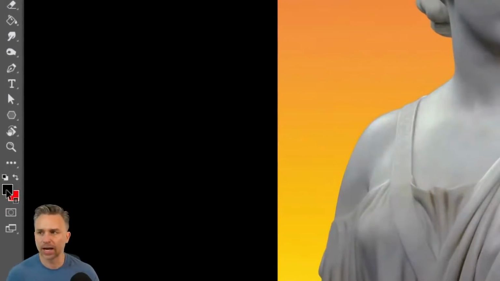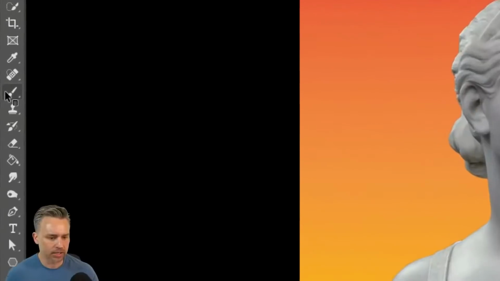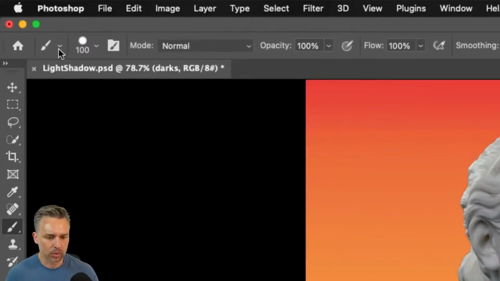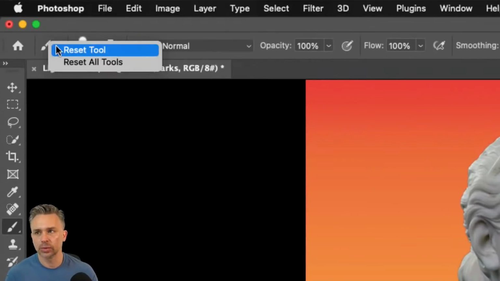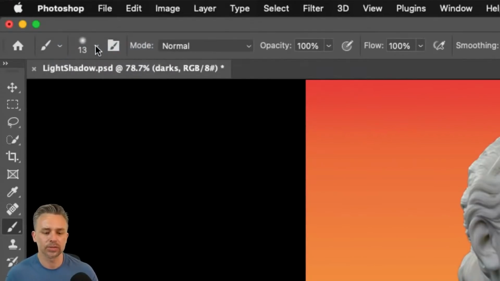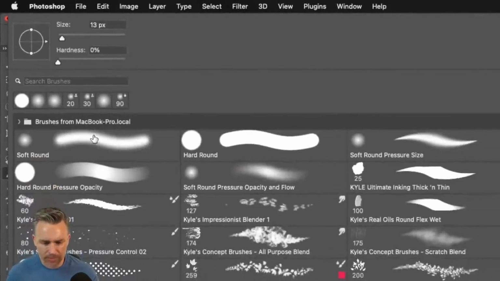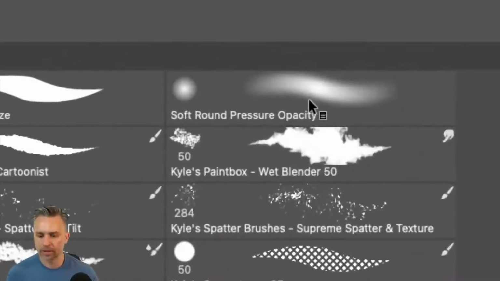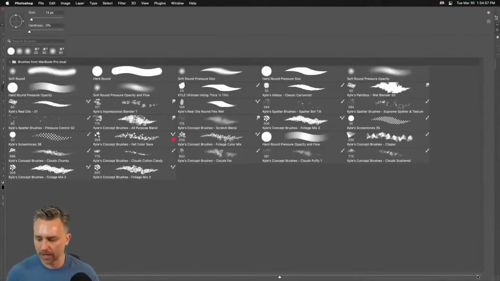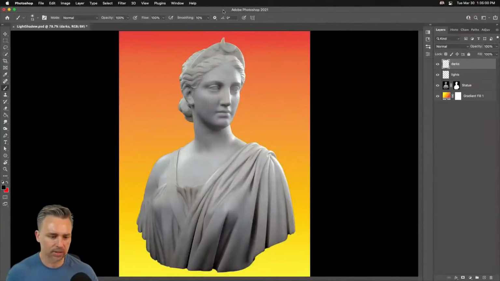I have black right over here. I can change to my brush tool right up here at the top. I love the fact that you can reset this tool, because that's what I always want to do, reset it to its initial settings. But usually I'm using these top ones right up here. So soft round. Also, soft round, pressure, and opacity if you happen to have a Cintiq. Sorry, I've been talking about that so much, but I'm just happy that I have one finally.